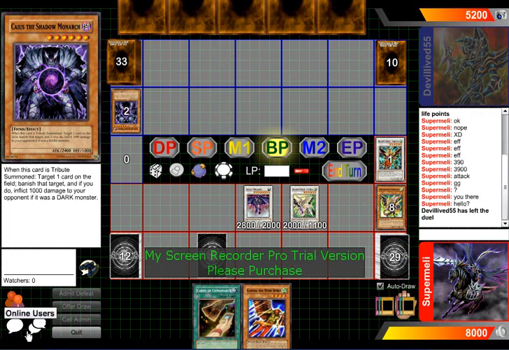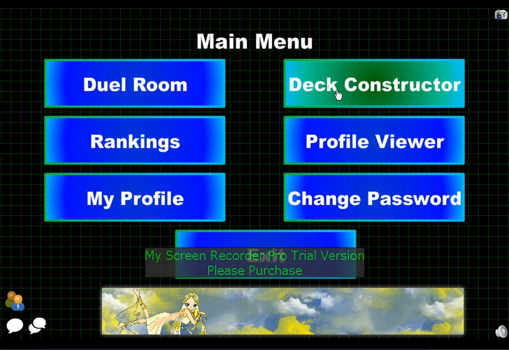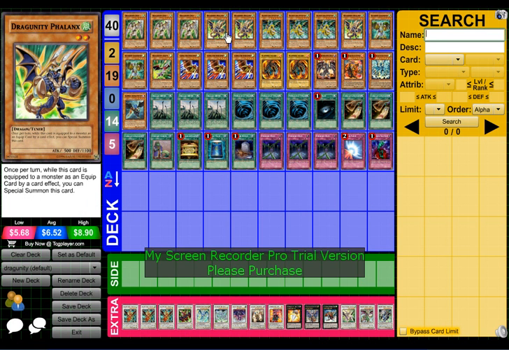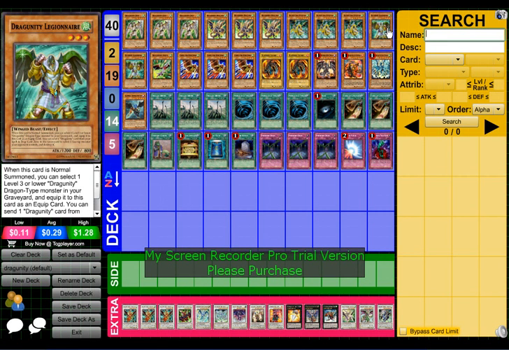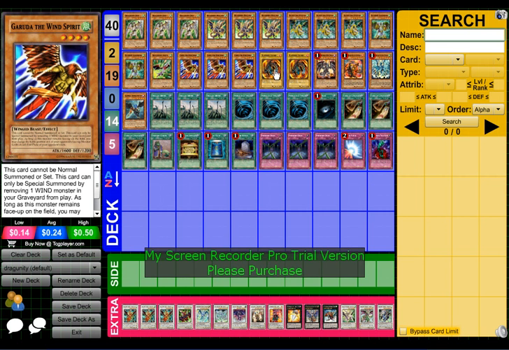So now I'm going to make a quick. I'll show you my Dragunity deck, and that's quick. So let's begin. We need triple Ducks, double Phalanx, triple Arma. We need triple Phalanx, triple Arma, double Legionnaire, one Alkys, triple Garuda the Wind Spirit.